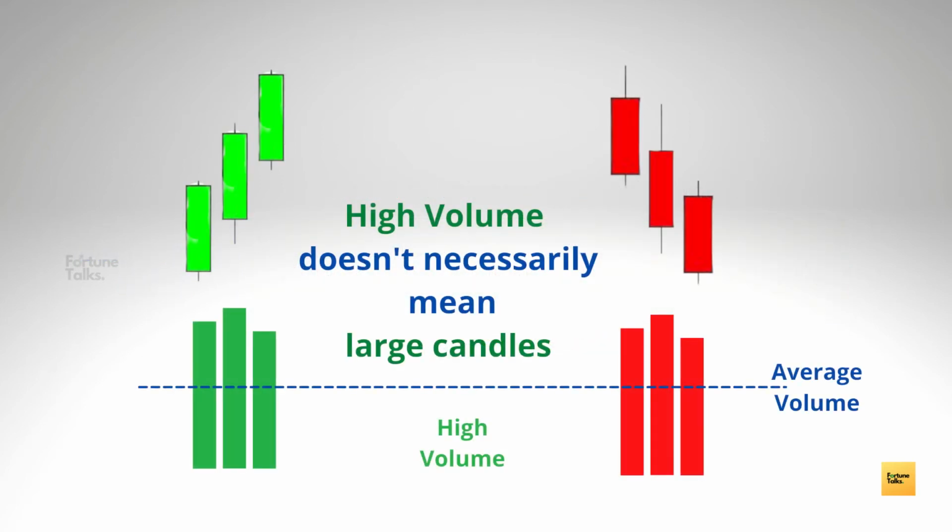Now most traders have a misconception that when the volume is high, the price will also move up or down with larger candles depending on the color and size of the volume bars. But this is a wrong way to understand the price-volume relation. The thing is that volume is the number of shares that has traded hands, which can also mean that the orders can also be at a single price point.